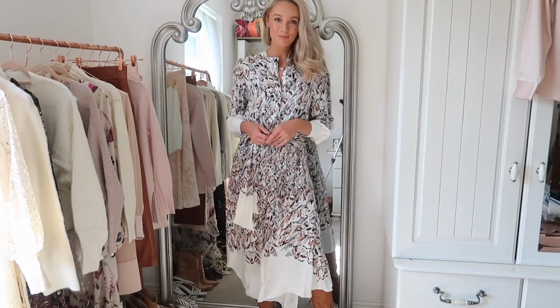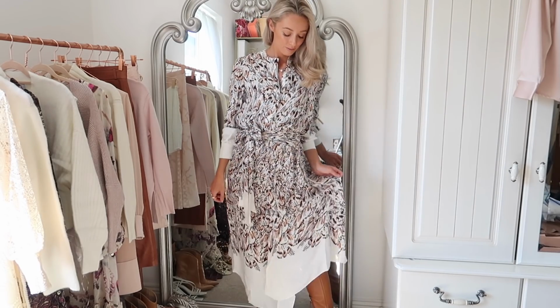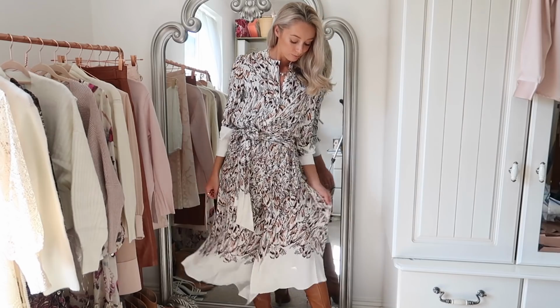Up next is this incredible dress that, if I still worked in the corporate world, if I still worked in an office, would be my autumn girl boss CEO level work dress, because it is absolute perfection. I feel so professional, so mature and put together, and it's just absolutely gorgeous. And yet I would also wear this on less serious occasions as well. I don't have a corporate job anymore, YouTube is my job, and yet I feel this dress is going to be so perfect for going to meetings, lunches and things like that.